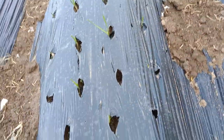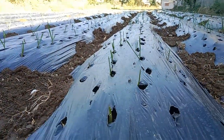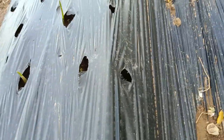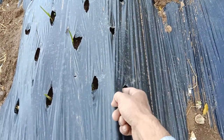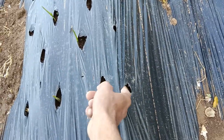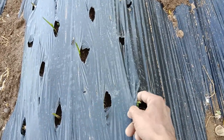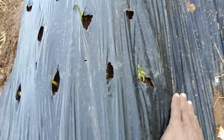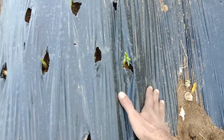When we mulch with plastic, we come to face a lot of problems, because we ourselves are also doing the experiment. So here you can see the plastic is being raised. This part is not raised. It is our garlic trying to come out of the plastic, so we have to take it out. This is what we have to be careful about, because here is the basic problem: your plastic is loose.